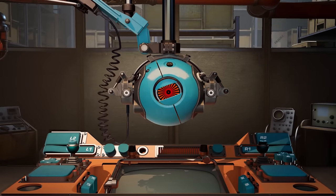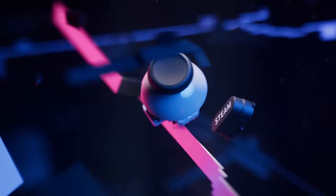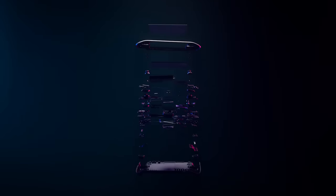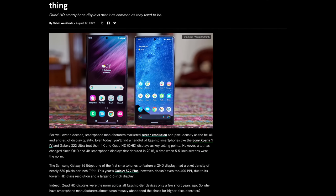That's kind of a meaningless number unless we have something to compare it to. So if we look at the Nintendo Switch, it has a seven inch screen, running at 1280 by 720, and it has 209 PPI. Now that's pretty par for the course. But you might also be shocked to learn that a 27 inch 1080p monitor, which is one of the most common screen sizes, has a PPI of only 81. And a 4K monitor at 27 inches is only 163 PPI. It might be unfair to compare a 27 inch screen four feet away from your face to a seven inch screen right here, but generally, as a rule of thumb, the point of diminishing returns for a handheld screen is about 250 PPI.